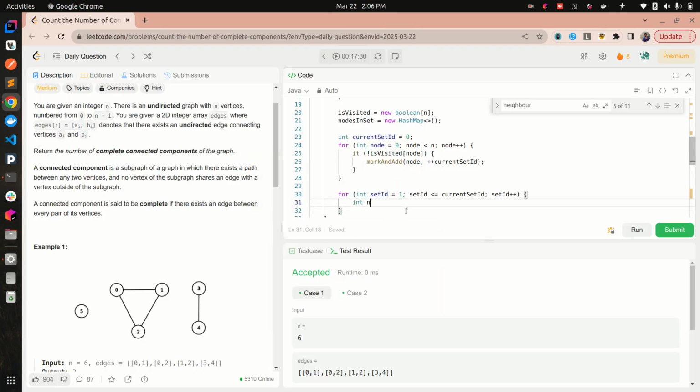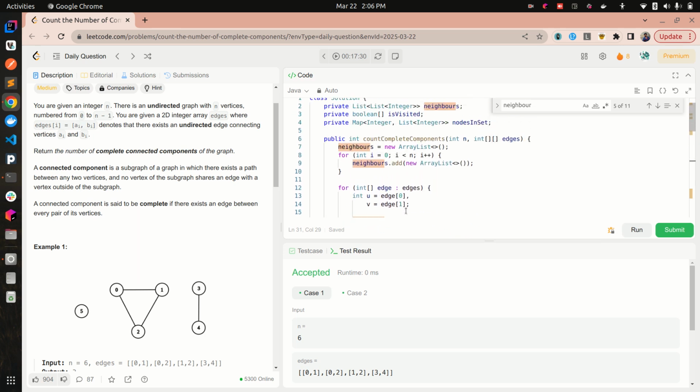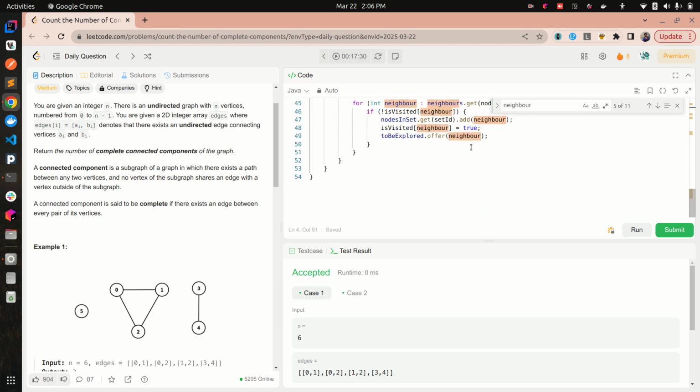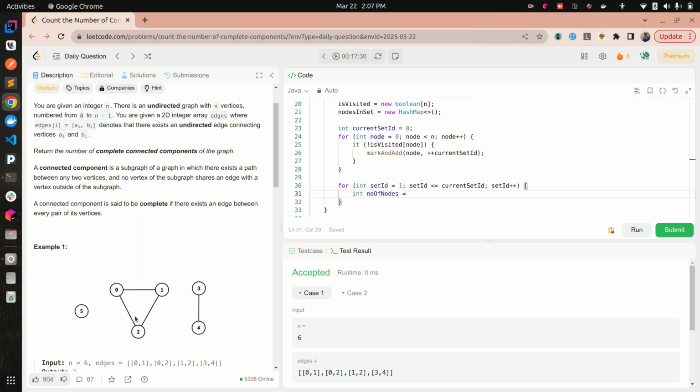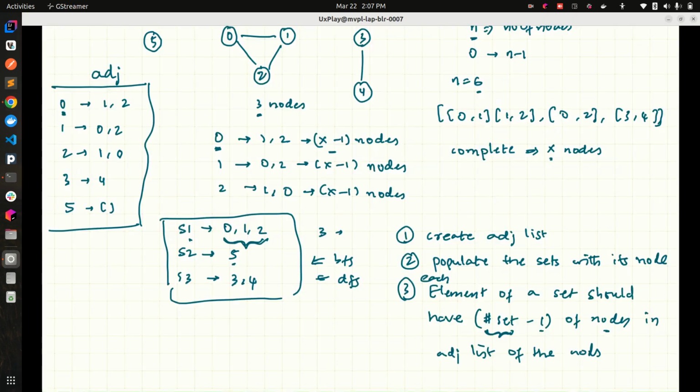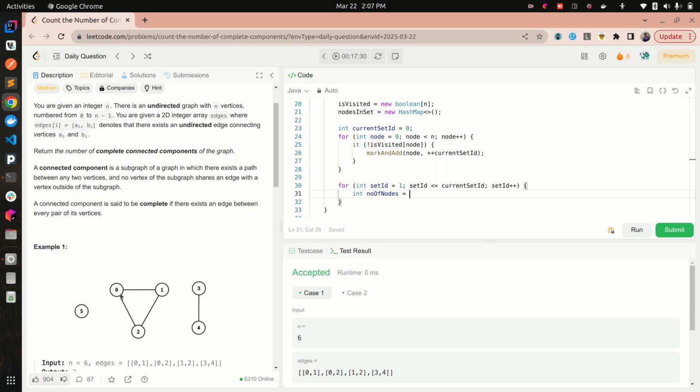Okay, now the number of nodes is equal to the nodes in, okay, just a minute. Yeah, so as I mentioned, for each set we should actually check, right? So firstly I should get all the nodes belonging to the current set.